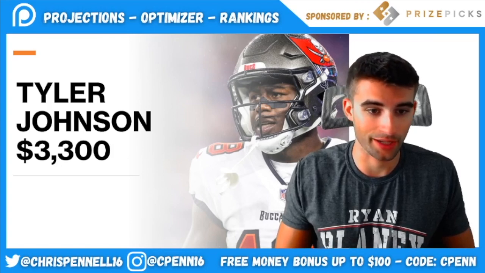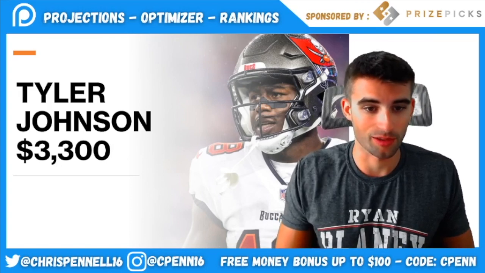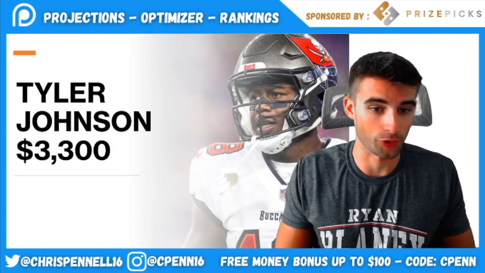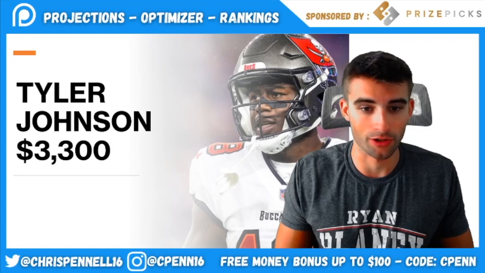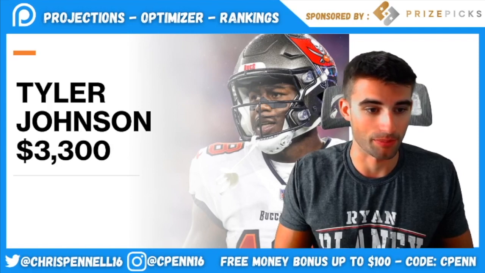Tom Brady is probably going to get his 300-plus passing yards and multiple passing touchdowns, so the ball has to go somewhere. And Tyler Johnson, I mean, he is dirt cheap, and he really makes some things work. Like, if you roster Tyler Johnson this weekend, you can quite easily fit in a Dalvin Cook with the Najee Harris and still get some other really good pass-catching options, spend up a little bit at quarterback.